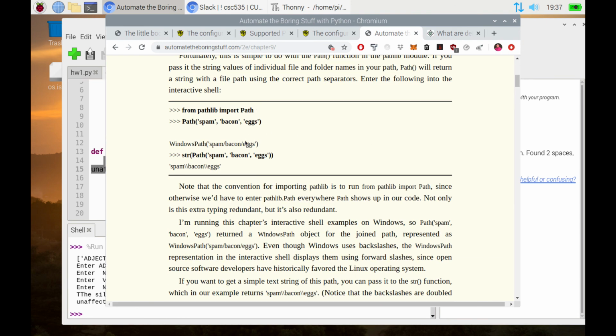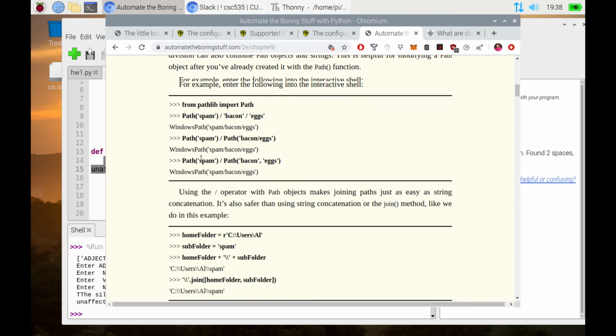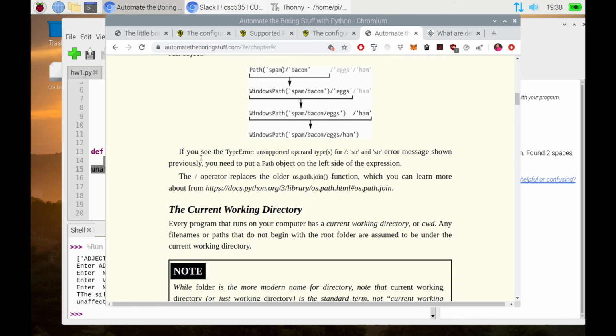All right, so this allows us to work with paths and things like this. So let's go down to reading files.